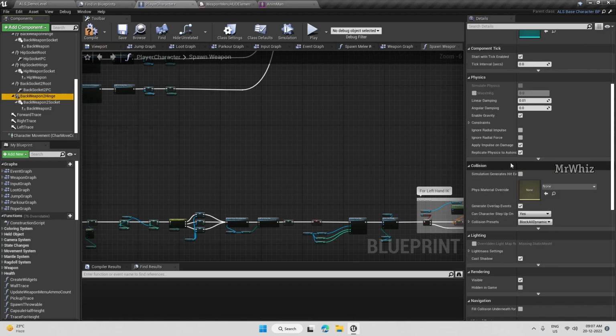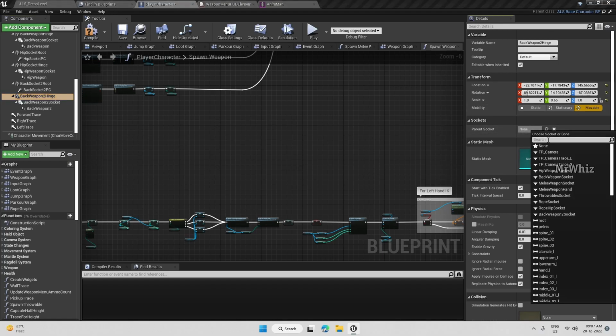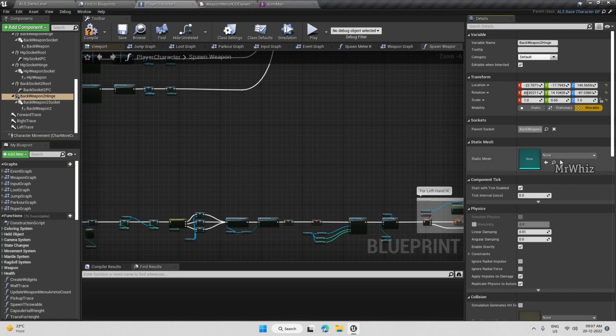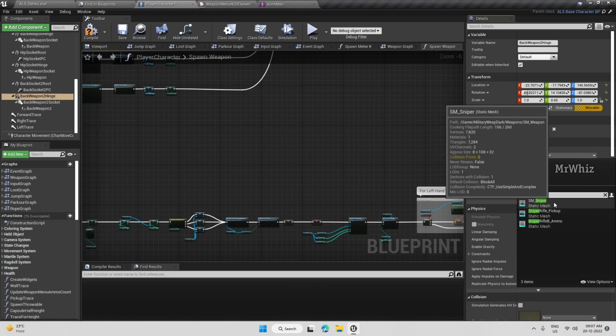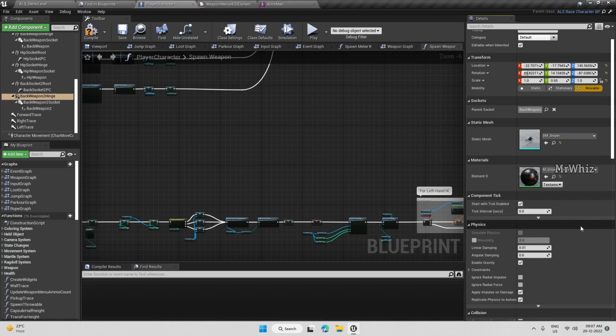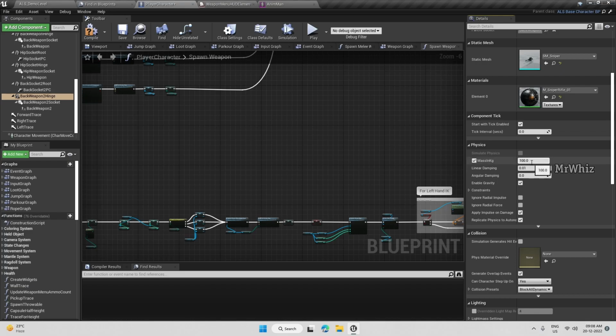And on hinge 2, weapon 2 hinge, select the socket again. And for weapon, I'll use sniper static mesh sniper here, and mass in kg. Put this as 100 for now. If required, we can adjust that later.